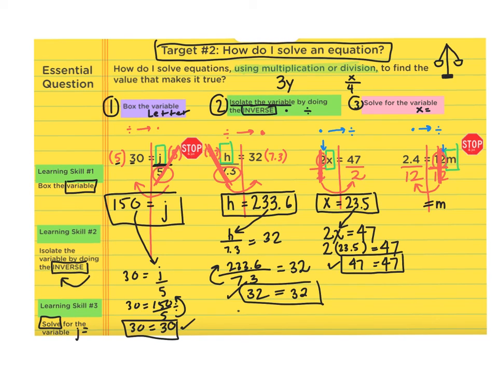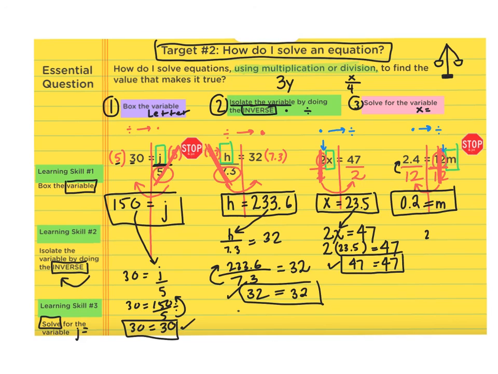Okay, let's do this other side. I know that this is going to be division. 12 goes into 2.4. So in my calculator, I type in 2.4 divided by 12. And I end up with 0.2. Notice how many of my answers are decimals. Just because you get a decimal doesn't make it wrong, I promise. Get used to it.